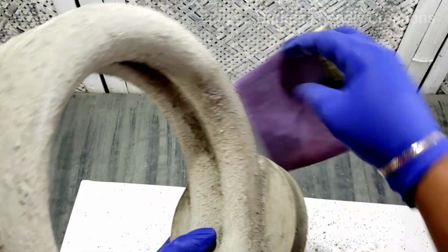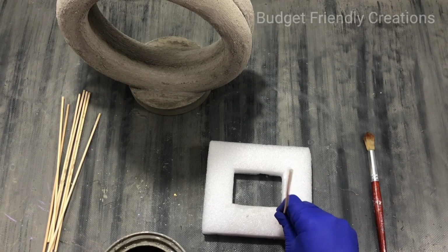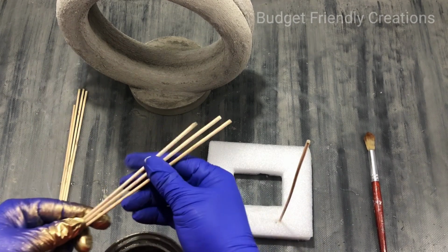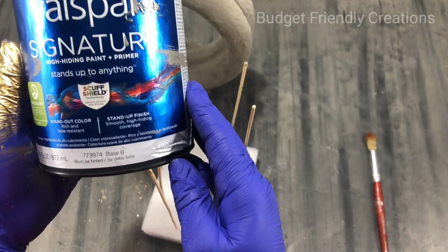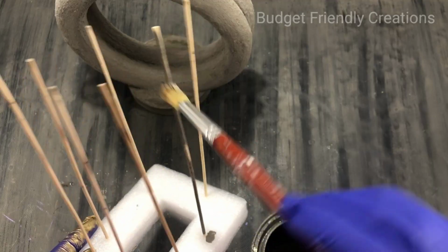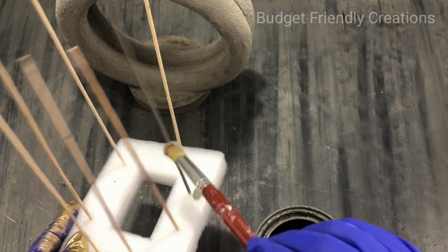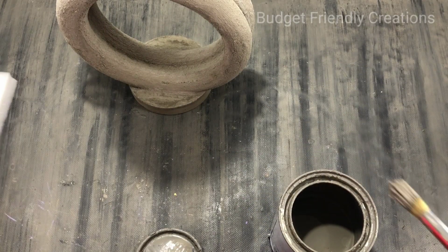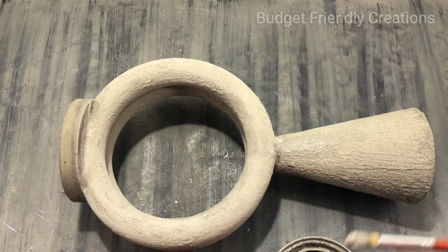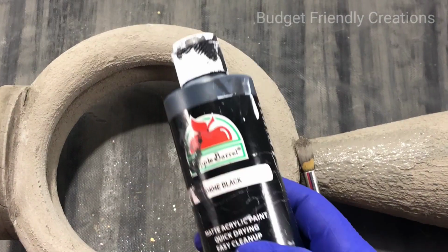And I'm just using my sanding paper to even things out. And then I'm going to be painting these skewers so I can use them on my flowers. And I'm using this Valspar satin paint. So I'll just put those aside and paint my vase with the same color, but it's the same as the cement color, so I'll be making it a little bit darker with my black acrylic paint.